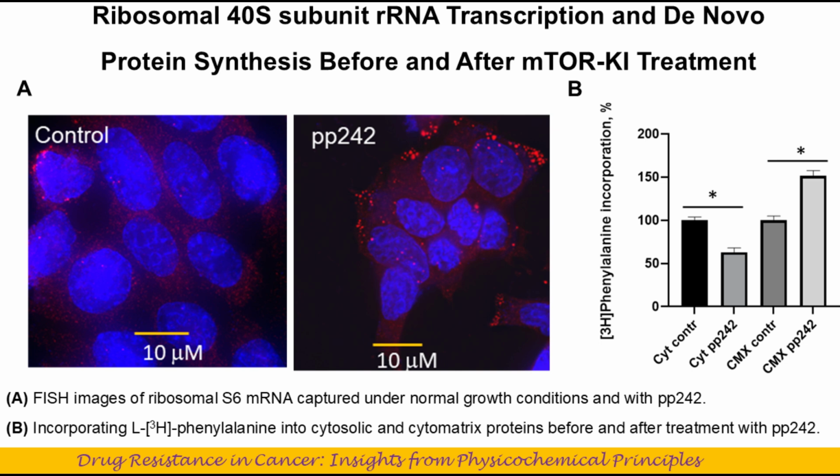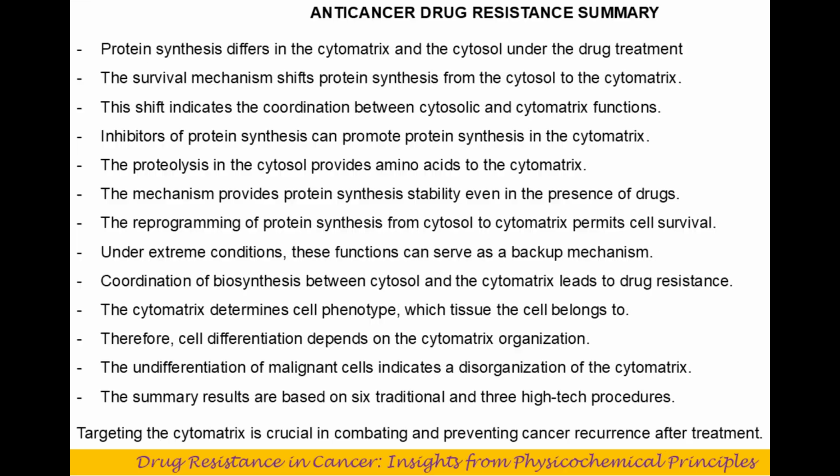The results indicated an increase in the synthesis of new proteins within the cytomatrix, while protein translation was suppressed in the cytosol. Thus, using 6 different methods confirmed that protein biosynthesis can differ in the cytomatrix and the cytosol under the drug treatment. These findings suggest a mechanism for cell survival that involves shifting protein synthesis from the cytosol to the cytomatrix.